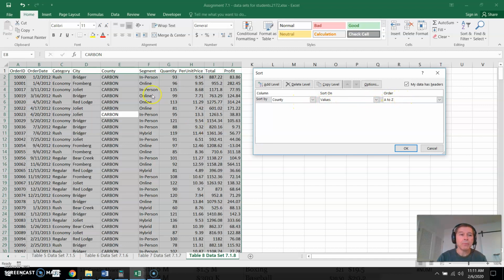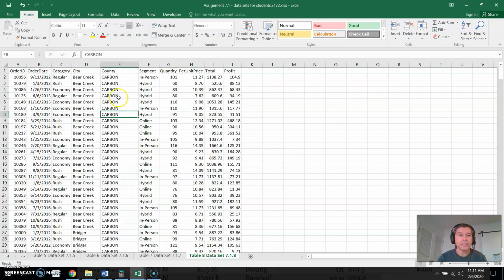And now maybe within these, each county, we want to now sort based on, let's say, what city you're in alphabetically. So let's do next level, add a level, and we'll go city, and again A through Z, and say OK to that.